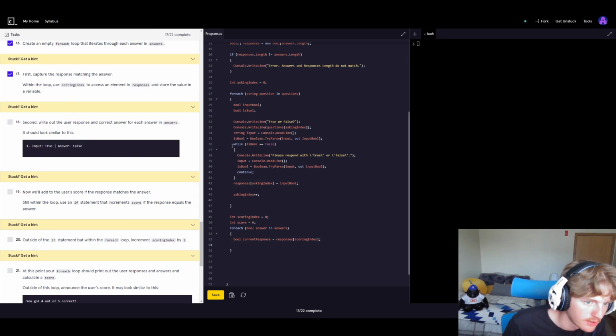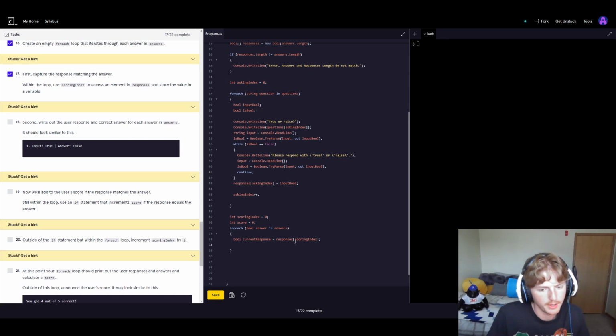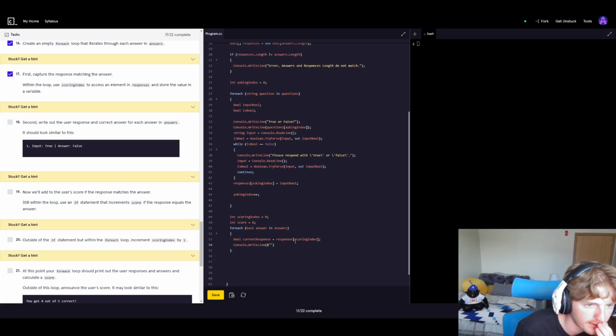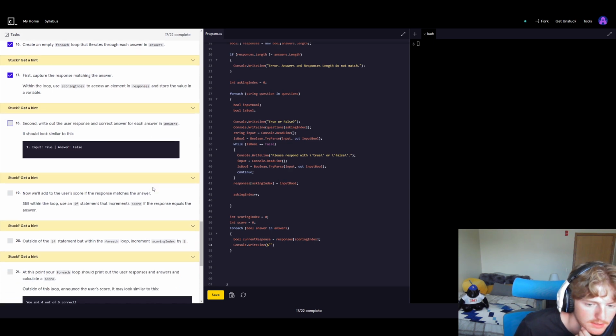Second, write out the user response and correct answer for each of the answers. It should look similar to this. Okay, so we'll first do a Console.WriteLine, and we'll say one dot, oh, actually, let's do a $ sign. Well, if we start out at index 0, why would that make sense? I guess to access the thing.